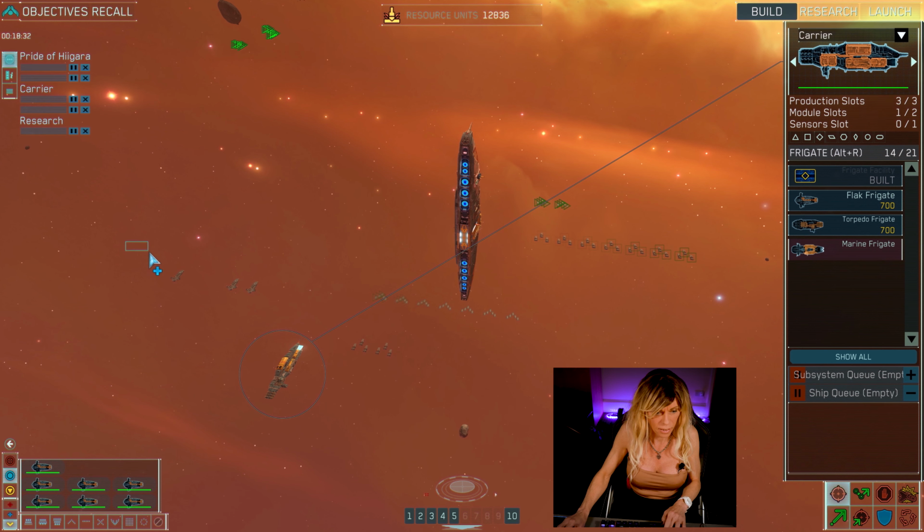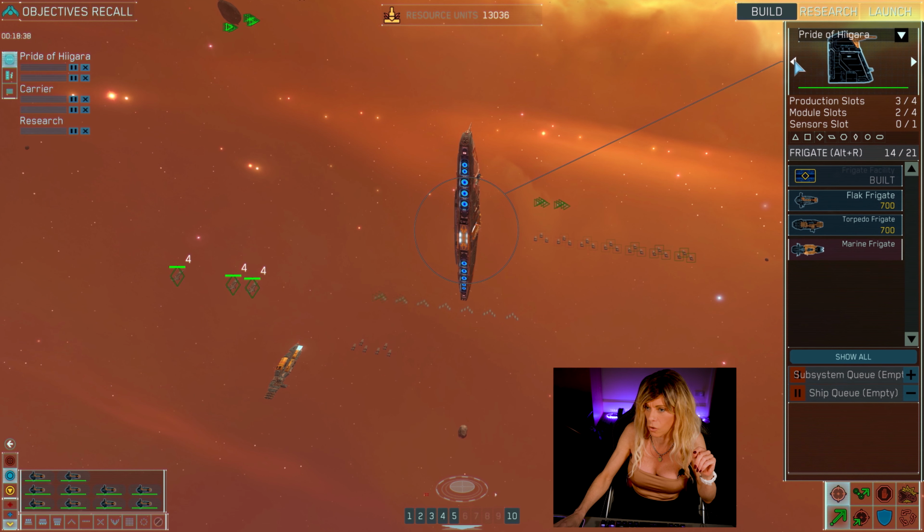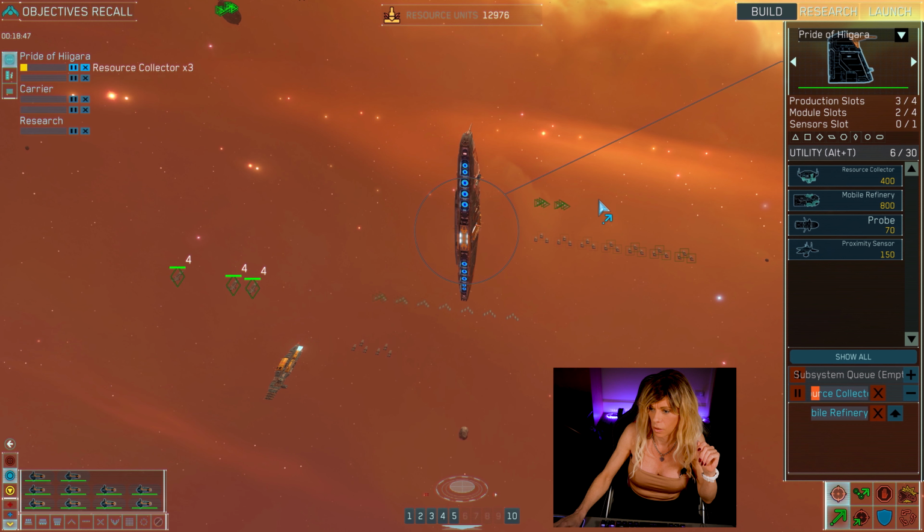We've got some more flak frigates. I'm going to assign those to Group 4. There we go. So nothing's being built at the moment, so I am going to make sure I'm on Pride of Hagara. There we go. And I'm going to build Production 1, 2, 3, and a mobile refinery. There we go.